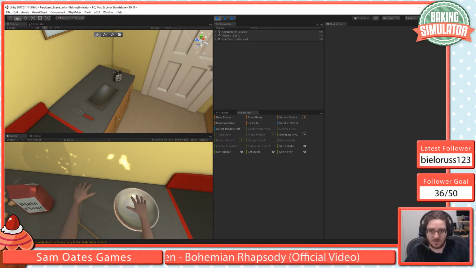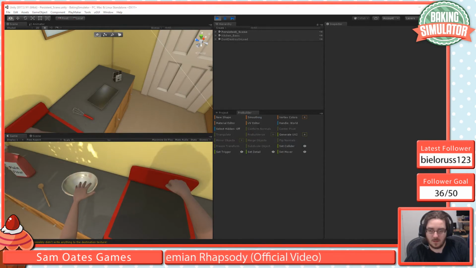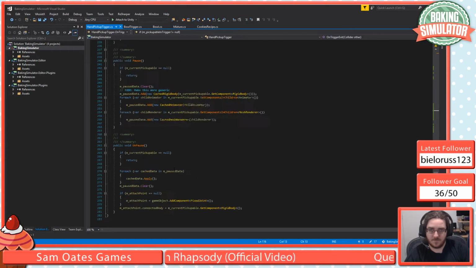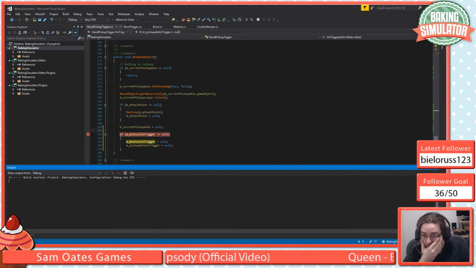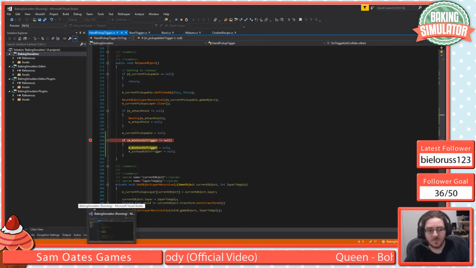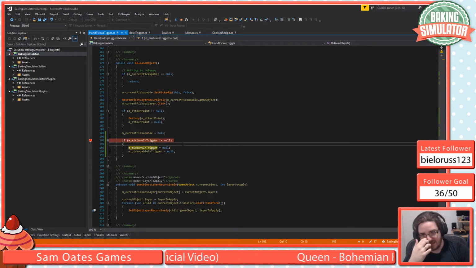So I should be able to grab some cookie dough. And then find the code, put a breakpoint in. I have one. I have a DK2 though, don't I?